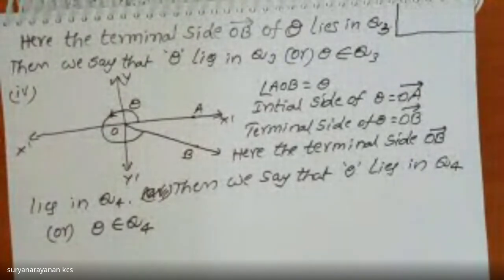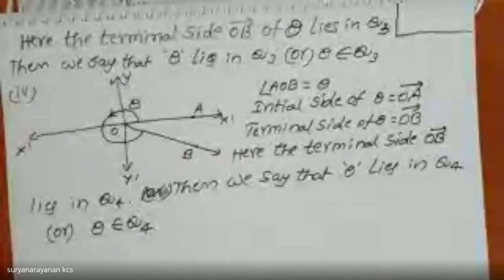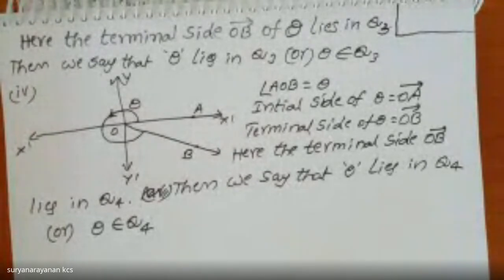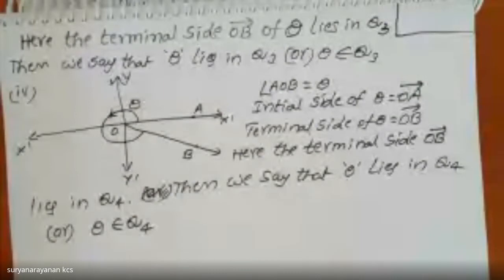Is this point clear, my dear children? Send me a message in the chat box. Yes, sir. Otherwise, please repeat, sir. If you don't understand these points, please send me a message. If you understand these concepts well, then send me a message in the chat box, yes sir, or understood sir. Yes, very good.